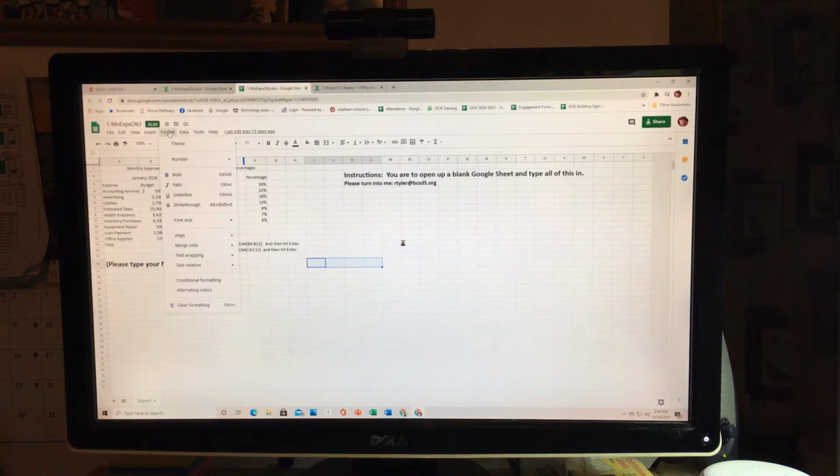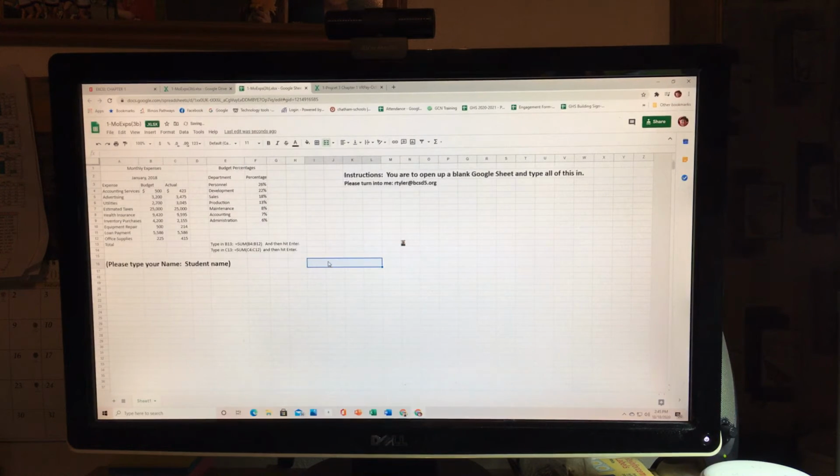Well, no, but format may. Look, I hit format and then I come down here, I merge cells. Now, if I merge horizontally, which I want, I'd go like this, and then see how that did that? Combining those together. That's how I got that, okay? And then I just type in there. So I'll just show you, type in January 2018. That's what it did.